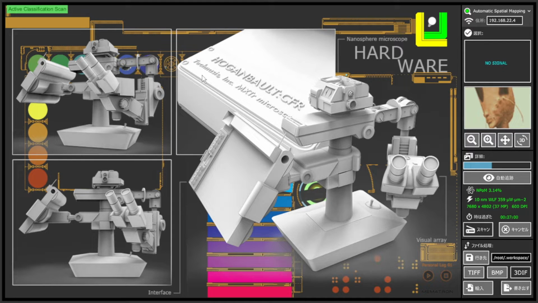And it says Technasis Incorporated, MXTR Microscope, which basically just says Monster Scope. Technasis, I made it up. It's the company that made it. So it's like a custom job that they made for this research facility. So these are just different views of the microscope.